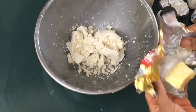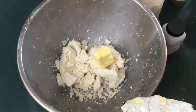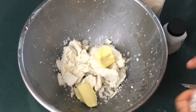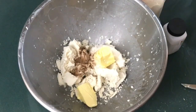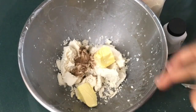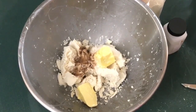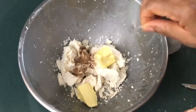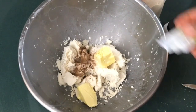So we're going to add our butter. The mixed spice, I'm using allspice. You can use your nutmeg, cinnamon, mixed spice, whatever you want to use. Bit of salt. I add a little bit of sweetener to mine. You might decide to omit it if you don't want it, depending on the one you use. This is a stevia, has an aftertaste, but in a pack of this, it has about 3 grams of carbohydrate, so you have to be careful, just a little.